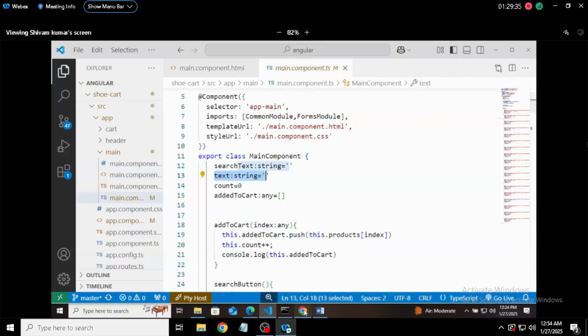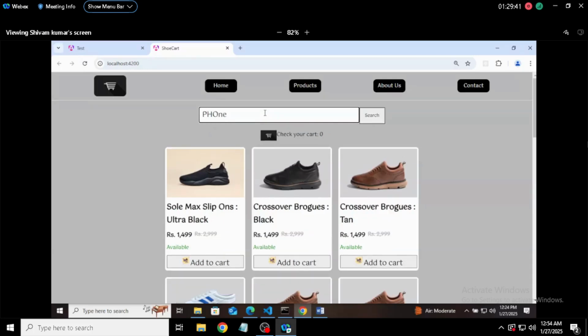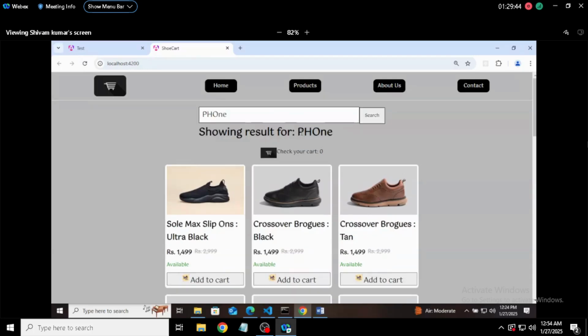So whatever value user is writing, let's say user writing PHONE, it will be getting written in the way user is writing. But user is crazy. User can write anything, right?